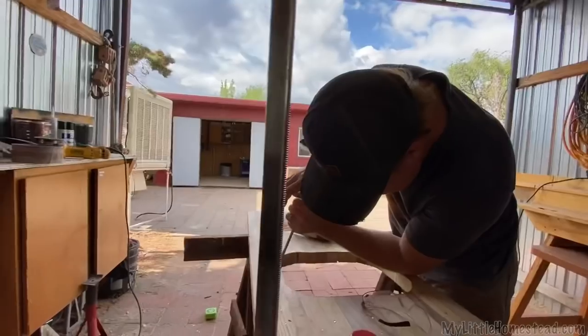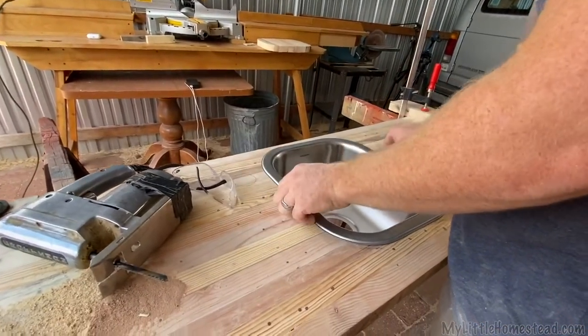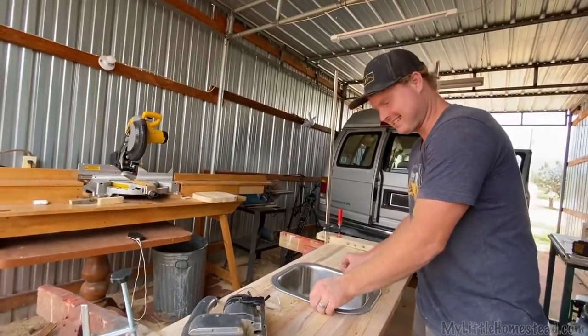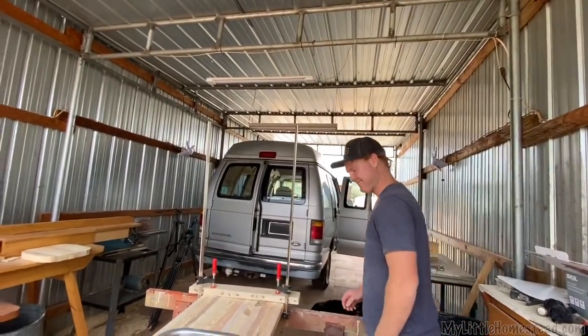Two nails in here that just did not want to let us go through. It's gonna fit like a glove. First try. Babe, that looks so cool. Should we drill the hole for the faucet? Yeah.